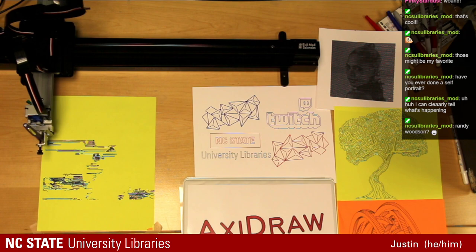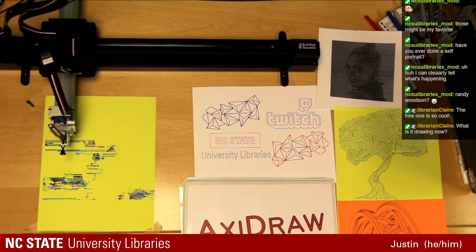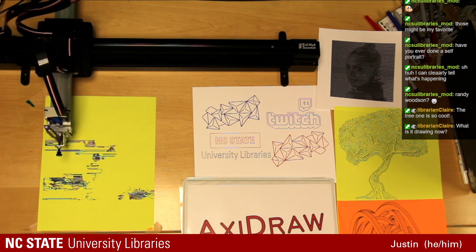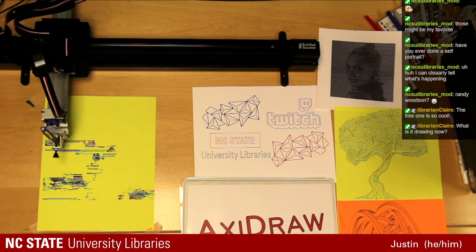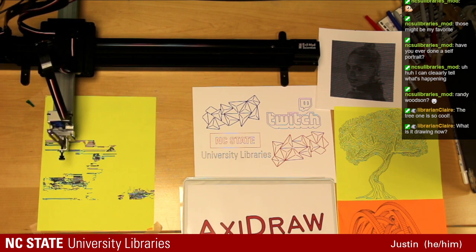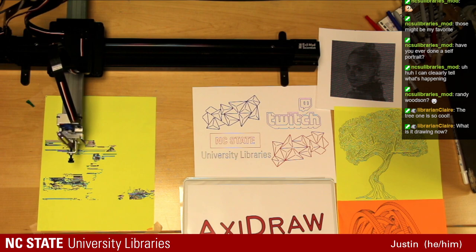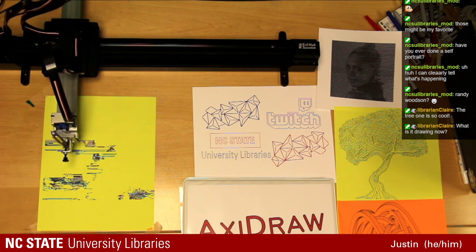Really like to capture some of the sounds that this machine makes and figure out a song for those to go into. I think it would be really, really fun. Maybe I'll get some of our digital media student librarians and students to help make that possible.